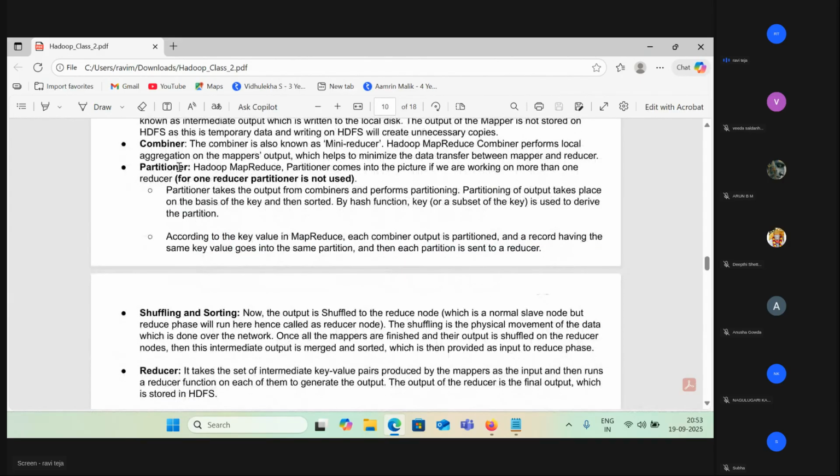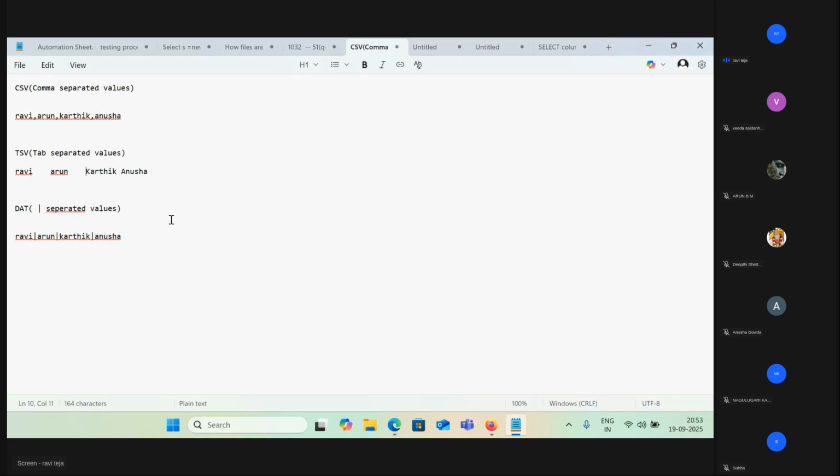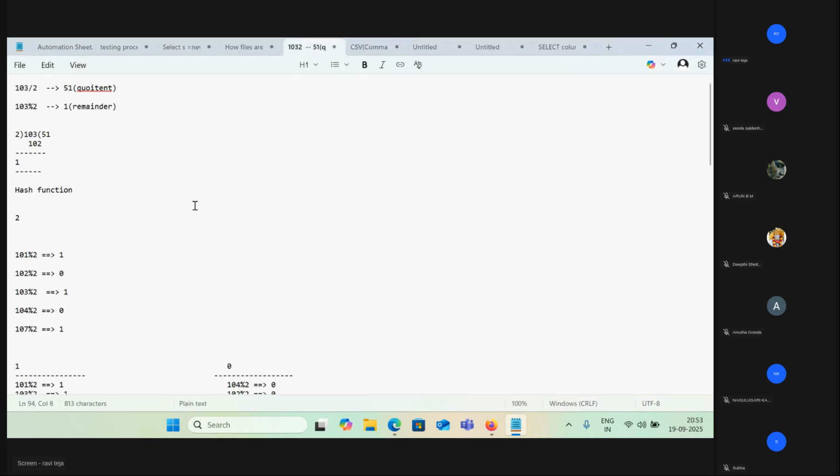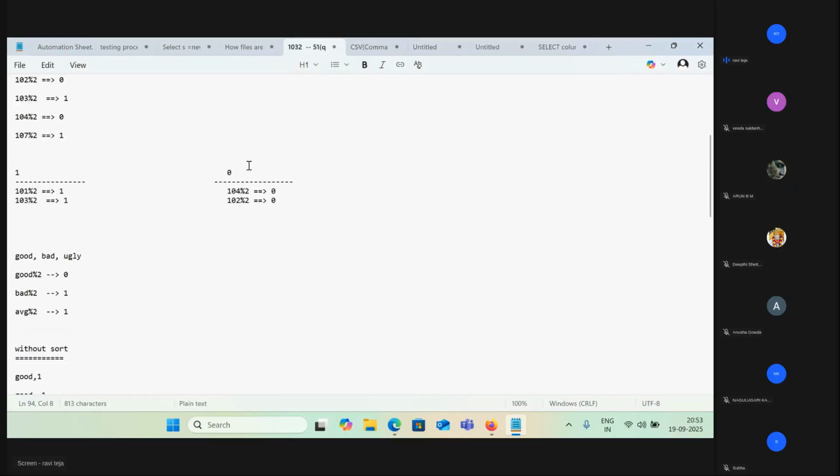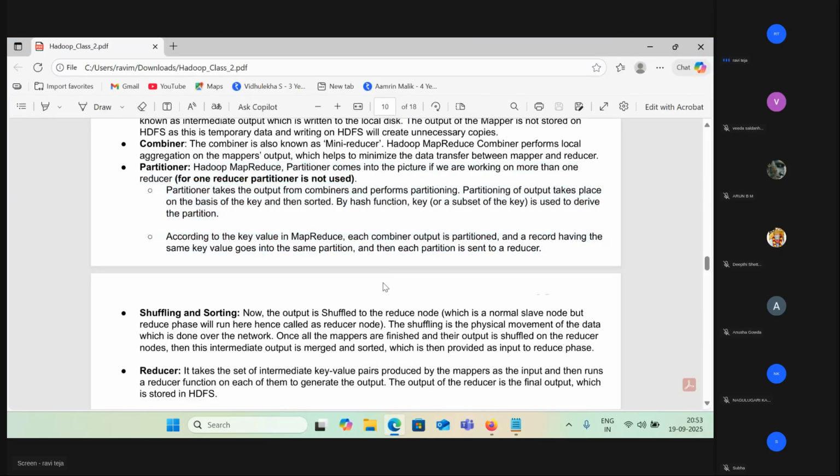Okay. Now partitioner. What will the partitioner do? Partitioner will apply some hash function, and it will take the data from one place and put it into one block. We just saw that here, right? See, we just saw these blocks, block 1, block 0. We had two reducers. If there is only one reducer, then there will be no partitioning. All this data will go and sit in one place. But you have two reducers. That means this will go into one reducer block, and this will go into another reducer block. Okay, two different reducers. This partition will help you.